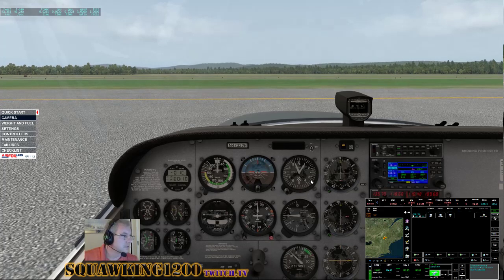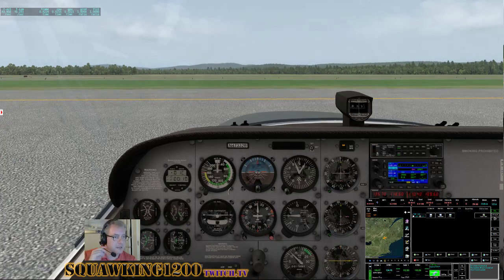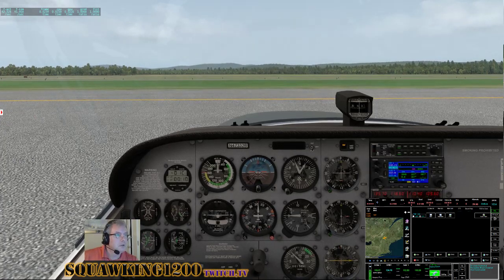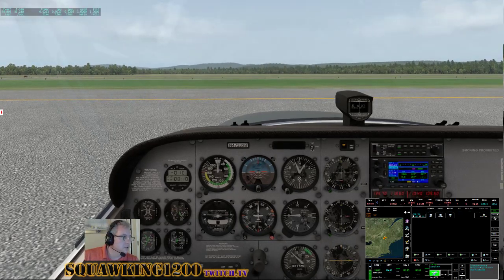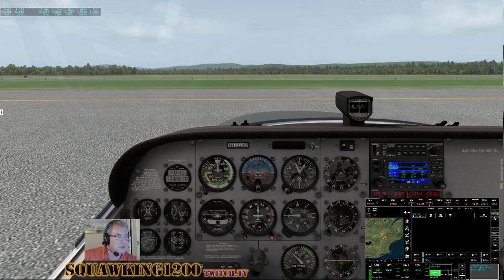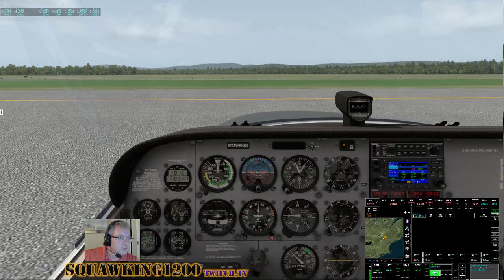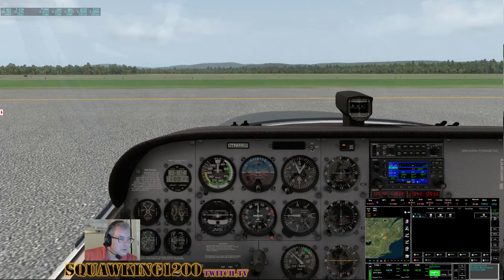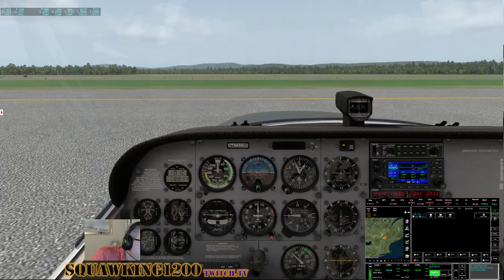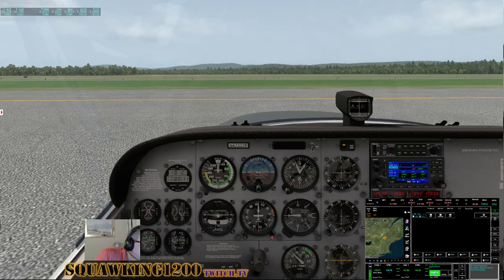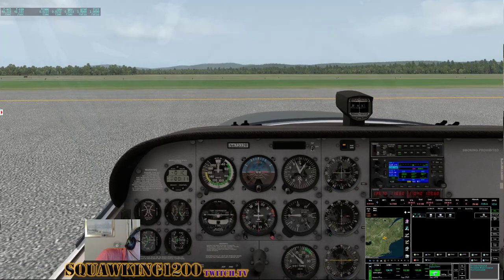Wow, that was painful. Now I can hear my sound much better. Newport State weather. Wind 230 at 7. Visibility more than 10. Sky conditions 7,500 broken. Temperature 0. Dew point -12. Altimeter 2980. Now what we've got to do, we've got to find the airport. It's not really a good diagram of this place.